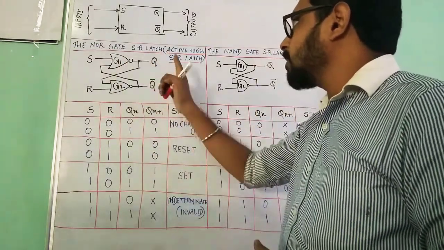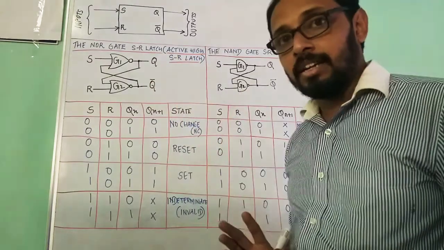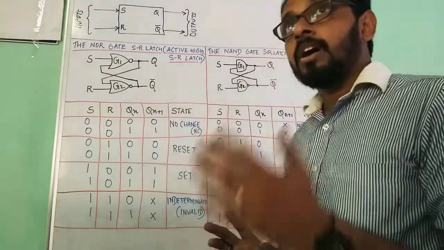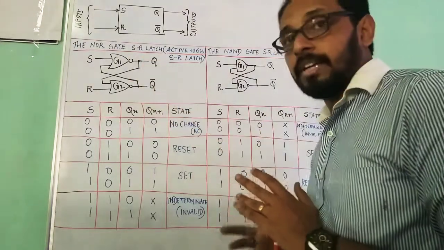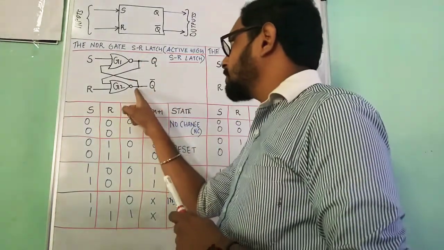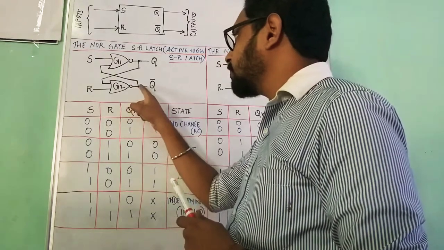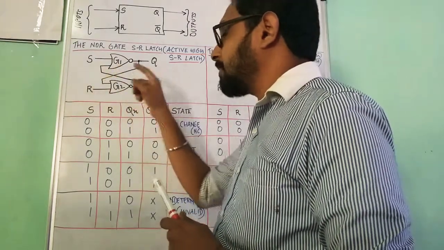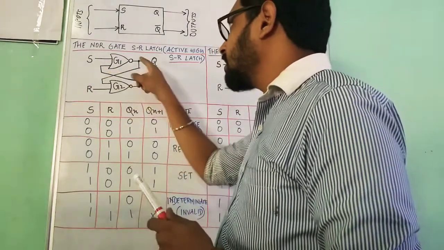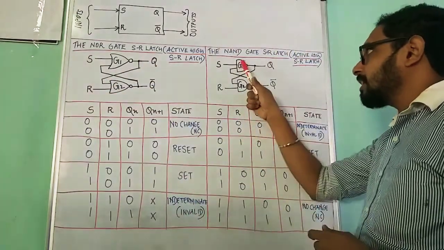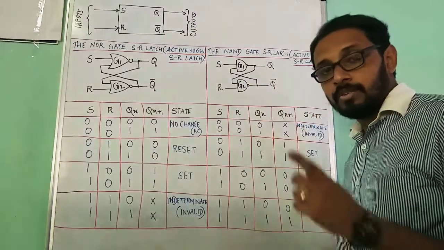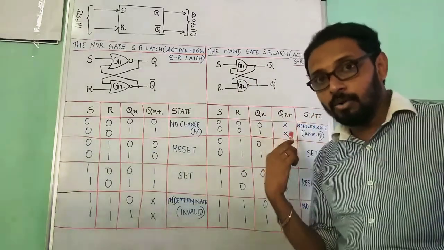So this is the case of the NOR gate. When we see the NOR gate itself, it means it's an active high SR latch. If anybody asks you how we can construct an active high SR latch, understand it's based on NOR gates. And this is the concept of cross coupling, that is, we take a feedback-like connection back. Here also the same is the case, but the gates are different.